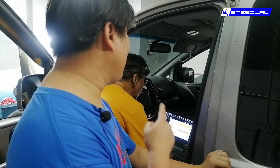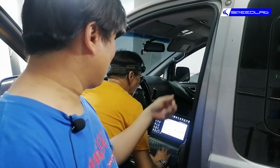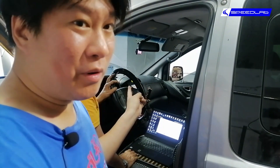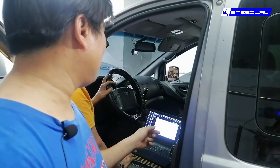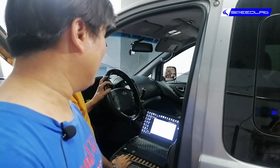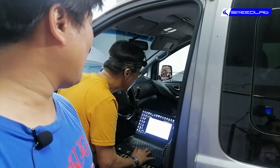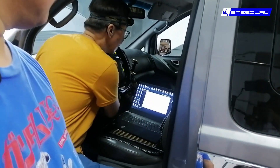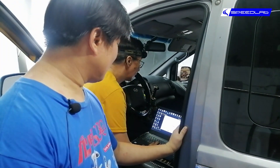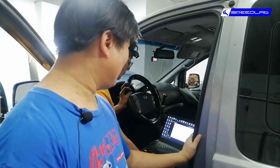What we're doing now is reading the ECU file — the contents of the ECU of the Starex. This is the software we're using; it's connected via USB to the OBD port of the car, and it's identifying the ECU — trying to talk to the car's ECU to see if they communicate. If they do, we can proceed with downloading. So that's the information: hardware number, software number. We click OK and there are a few procedures like ignition on, ignition off — some cars have it, some don't. European cars and Mazda are a bit finicky — several turn on/turn off cycles. Now it's reading the ECU.